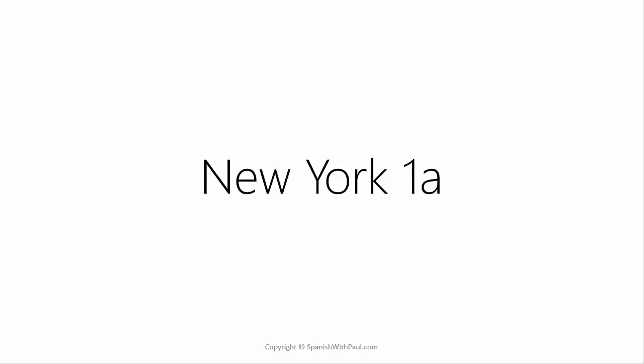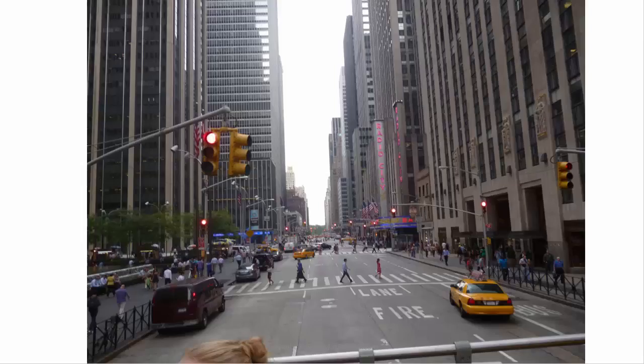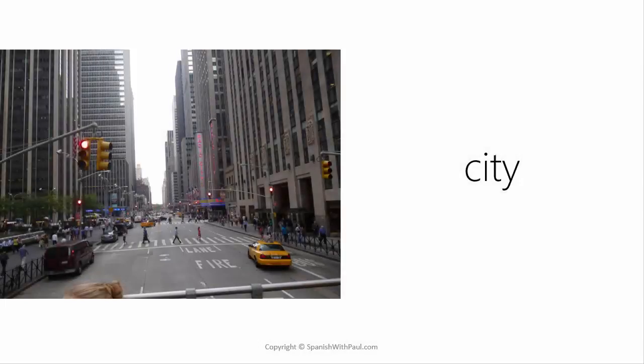Our first image is coming from New York, and this is the picture that we're going to be focusing on. So the way that we build vocabulary is very practical. We do it by naming and describing the things around us. So let's have a go with this first picture. One of the most obvious things that comes to mind when looking at this picture is that it's a city.